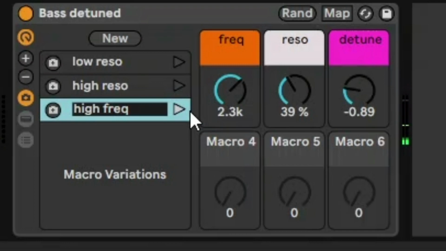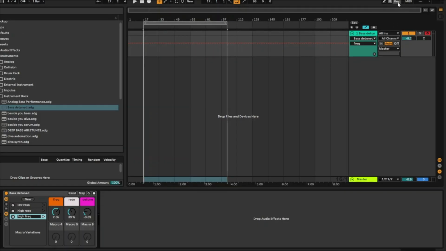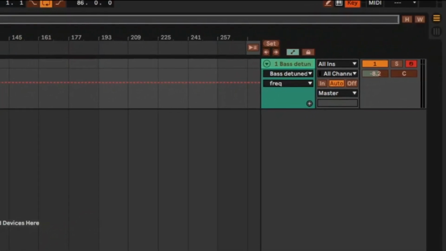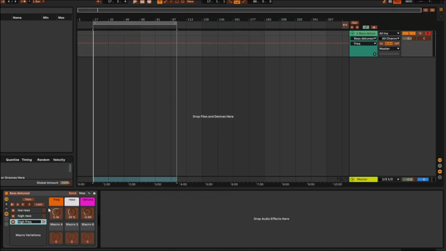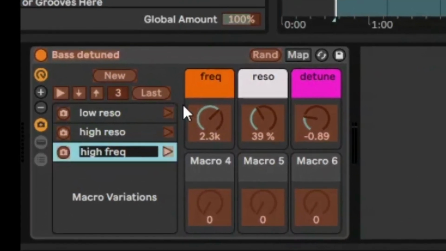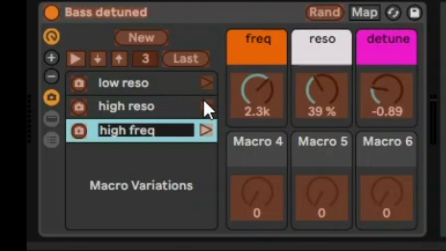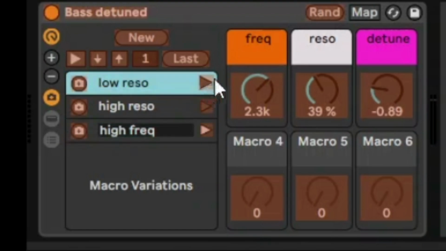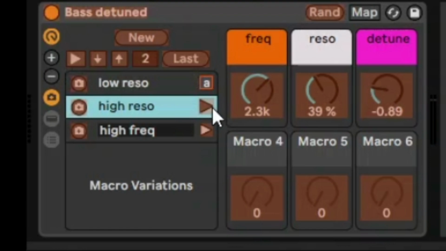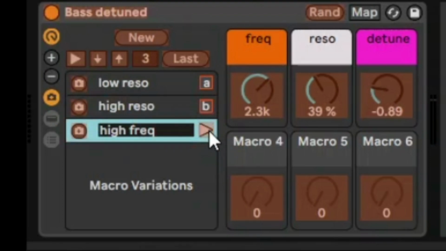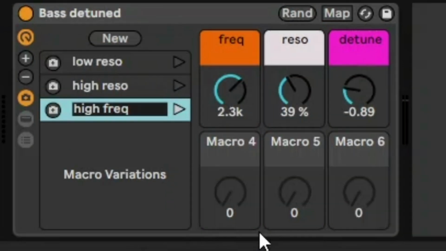Now, this is actually quite hard to do when you're using a mouse, talking and playing on a keyboard. So one thing that is really super cool is the key button here, and you can map to a key on your keyboard, or you can map to MIDI if you've got a Push or a controller. In this case, I want to map these play buttons. So I'll just call this A, B, and C. I'm going to click on the first one and map that to the letter A. Click this one, map that to the letter B. Click this one here and map that to the letter C. I'm just going to unclick the key button. So now I'm going to play and press A, B, and C just kind of randomly.